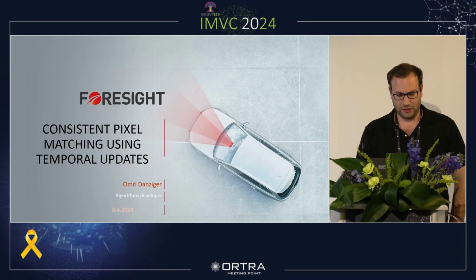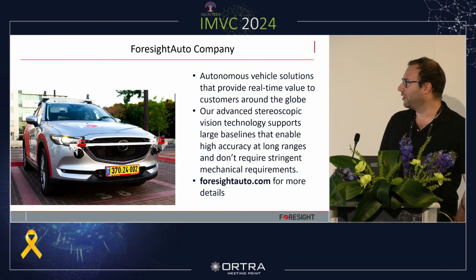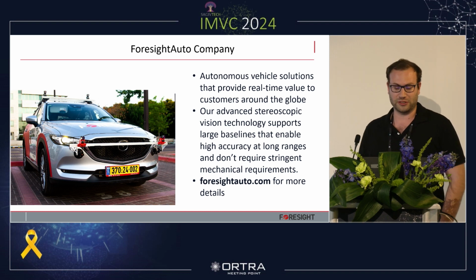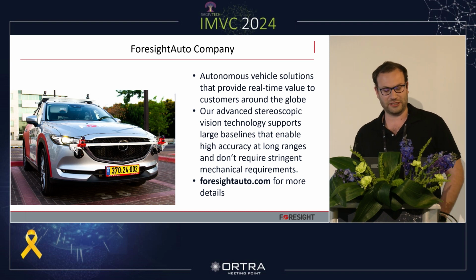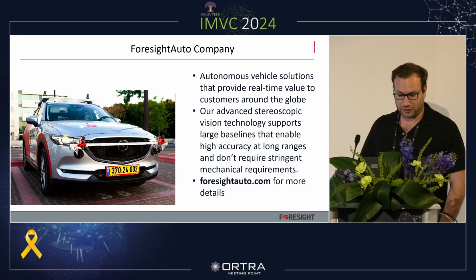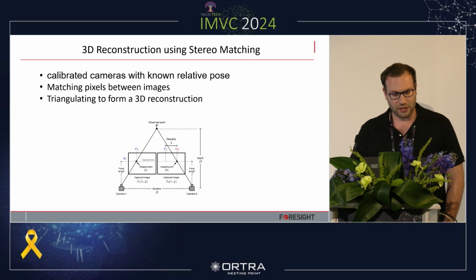Okay, so hello. I'm going to present a consistency-oriented method for pixel matching between different images. A few words about the company first. Foresight focuses on vision solutions for stereo cameras. And as you can see here in the image, there are also visible light cameras and thermal sensor cameras.